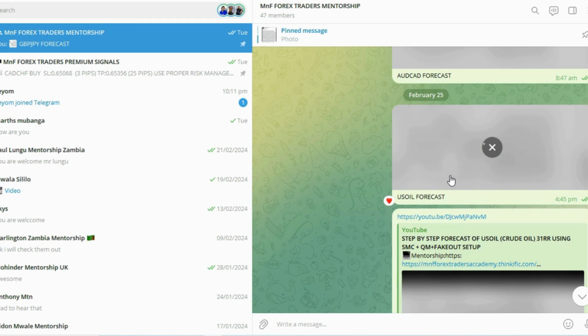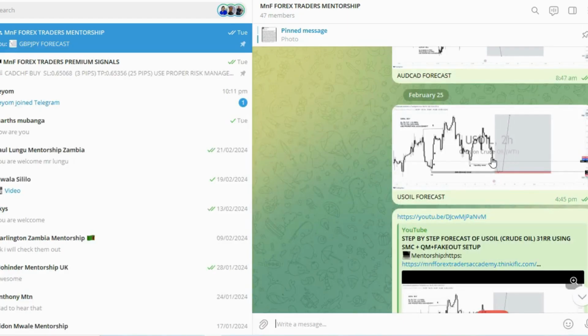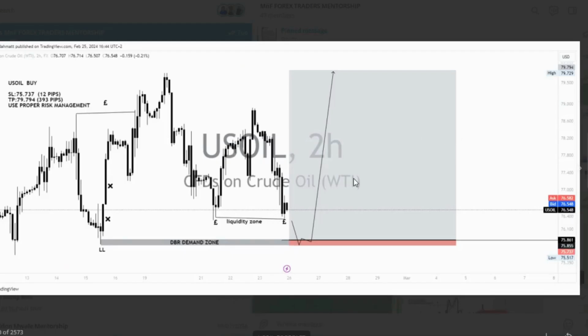We forecasted this particular pair and then all that happened. It's extremely important for you to wait for all your entry criteria, wait for your signal to actually develop. Don't just jump into trades without having all your criteria met. This was the trade forecast that we gave, waiting for the market to come to this level. We had a nice drop base rally, break of structure to the upside, and you can see right here there's no QML. After that happened, we waited for the market to take out this liquidity, and then once the market came to this area, we executed.